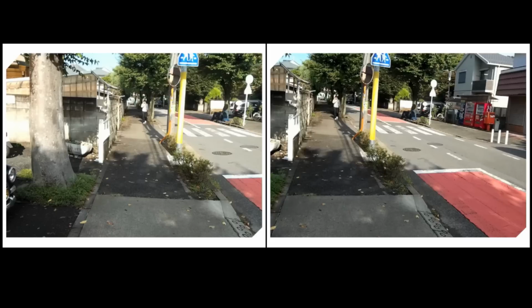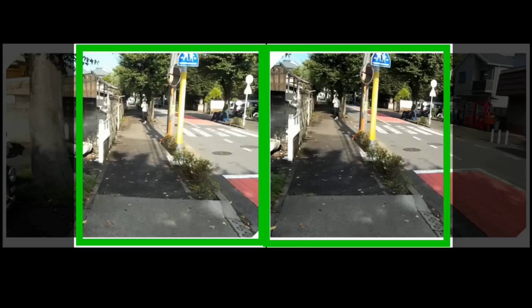So here is a frame from the video. As you can see, the frame on the left is what the eye on the right is going to see when you cross your eyes, right? So they're going to get reversed. So in the picture on the left, you can see that the right eye has a much better view of the tree on the left. And the left eye, which is the picture on the right, has a much better view of the vending machines over on the far right side of the frame. So it's just this little piece in the middle that we're going to be able to use effectively.